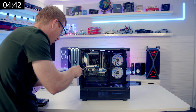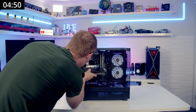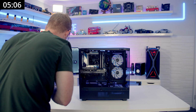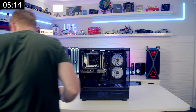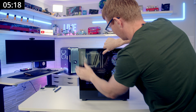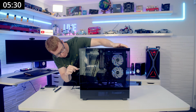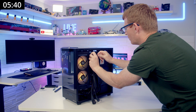So top two slots. Open top clip on the motherboard. Graphics card in. Okay, and we'll get it powered on. Right, that looks good at the front. So what I'm going to do is pop our front panel on. I'm planning on doing cable management while the PC is powering on. We can power on and we'll manage the cables.